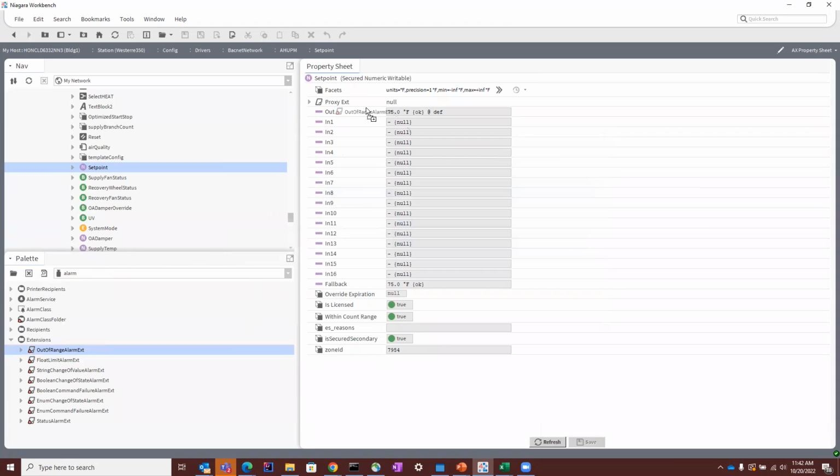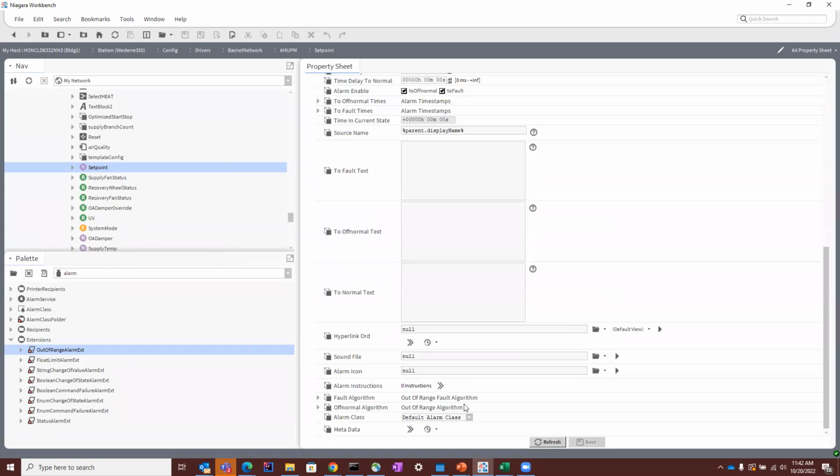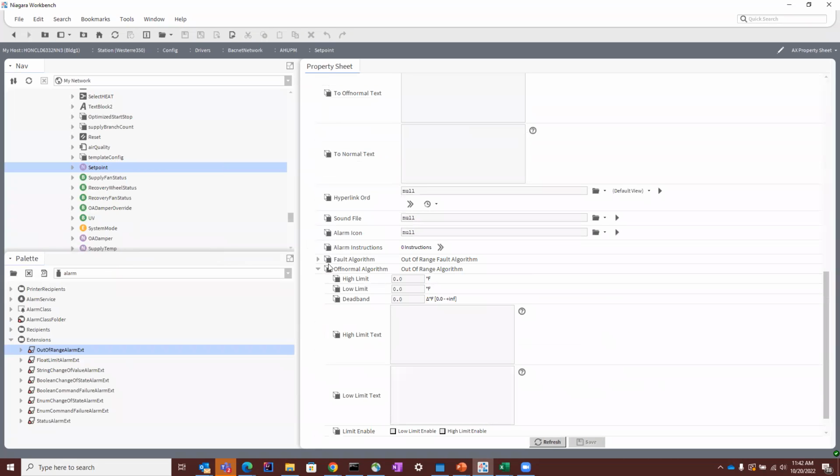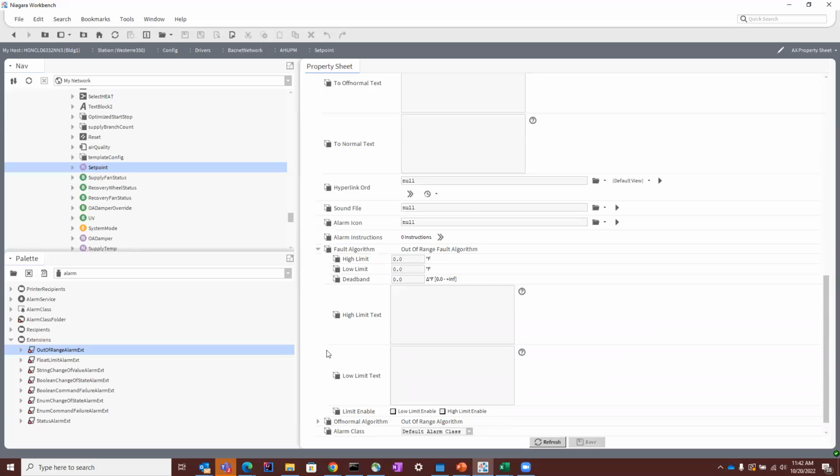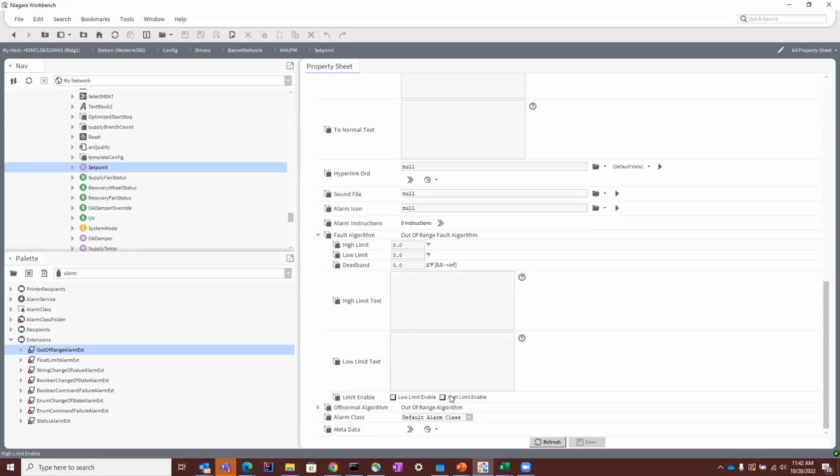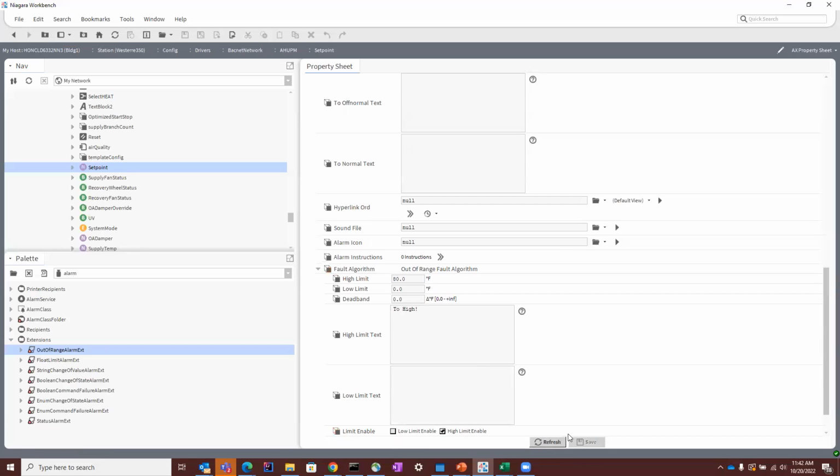Just range alarm. Let's say high limit and enable. Let's say the high. Send this to my e-sign alarms because I set up a different alarm class here.